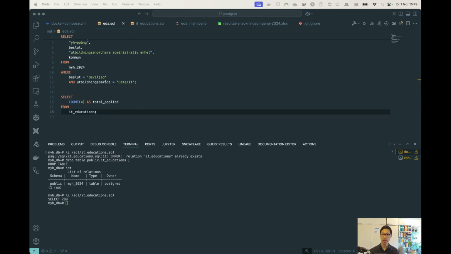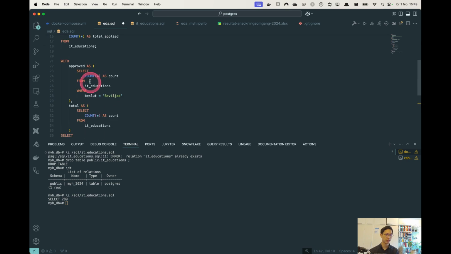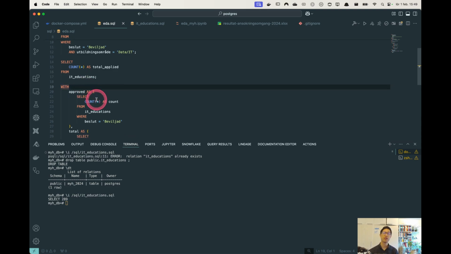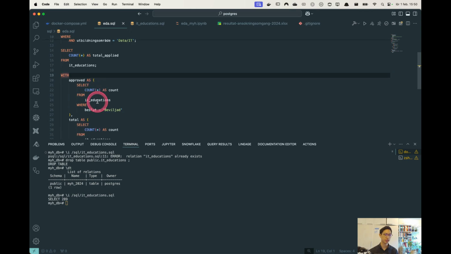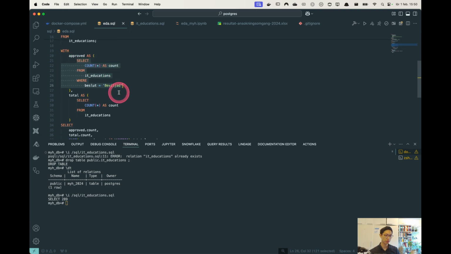I will actually do another computation here, and it's also copied from my lecture notes. So this one, and I will use a CTE. In Python, it's called a context manager, but this is a CTE. What does CTE stand for? Common table expression, so that you can use these as variables, basically. I have approved as this select query, so all the approved ones.